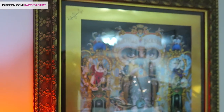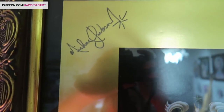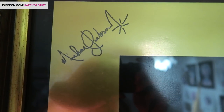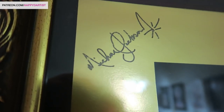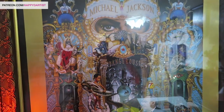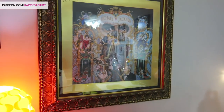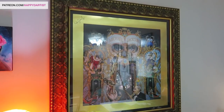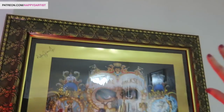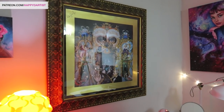Up here is one of my favorite parts of this room — probably my most prized possession. It is a signed lithograph print of Michael Jackson's 1990s album cover for Dangerous, which is actually my favorite Michael Jackson album. It's signed by Michael Jackson, and fun fact — the cover was painted by one of my favorite artists, Mark Ryden. So it's like two worlds colliding. My boyfriend got this for me for my birthday a few years ago, and we went through a whole journey to find the perfect frame. It sits right next to where I work so I can see it every day.